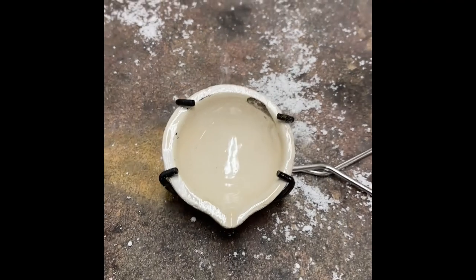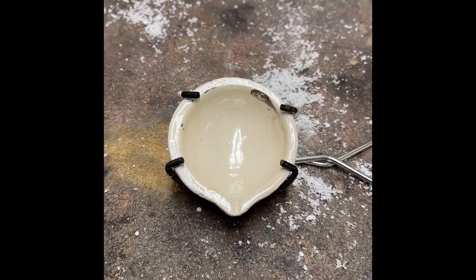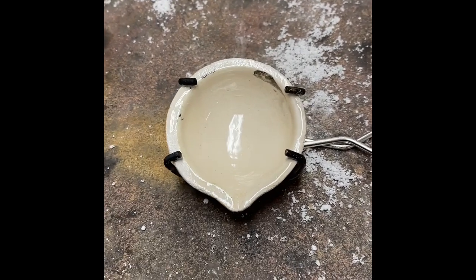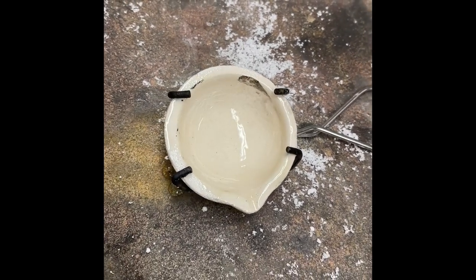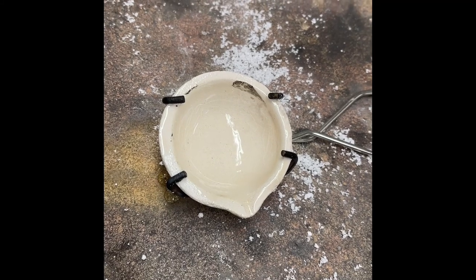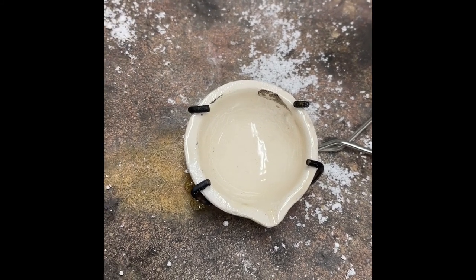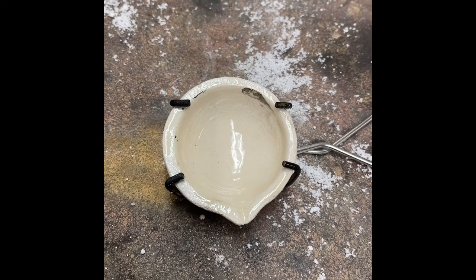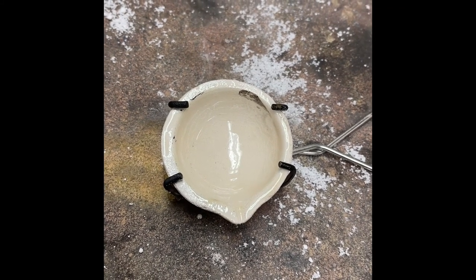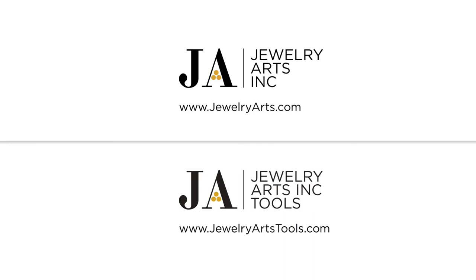You hear the glass cooling — you hear the little ping. There it is, all beautiful and shiny. We have a thin, glassy coating, and that's what's going to make our gold slide right out into the ingot mold. I'm going to let Valerie prepare the other one, and then we're going to alloy some gold. Let's go.